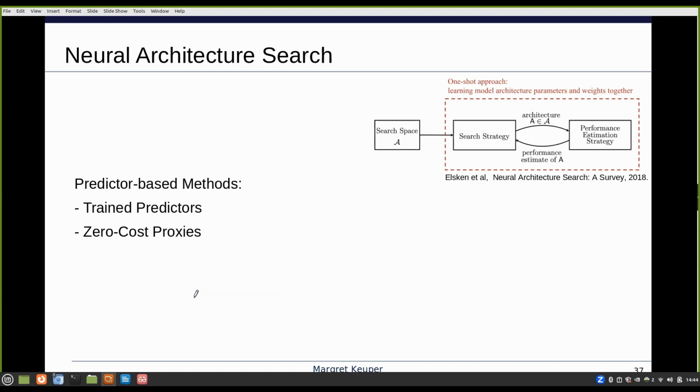So these are these two groups: trained predictors, hopefully trained on very few samples, or zero-cost proxies that don't require a model training.